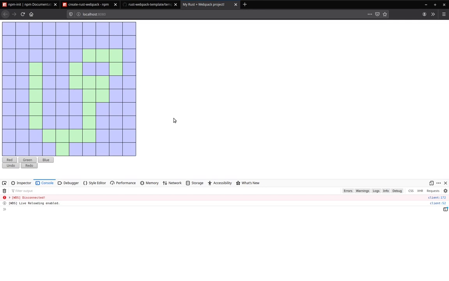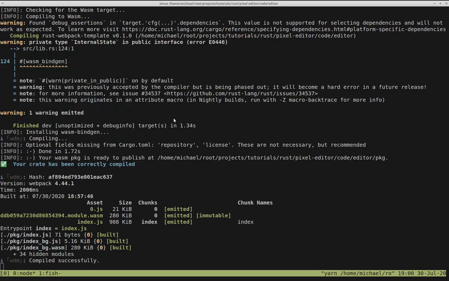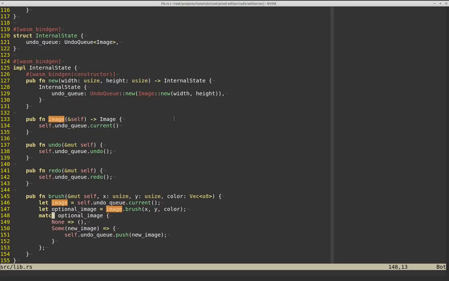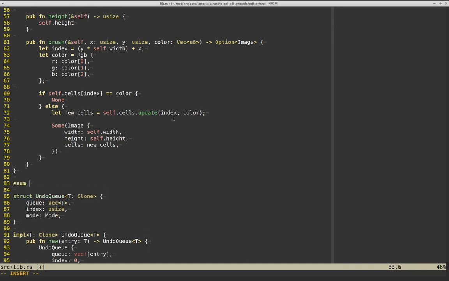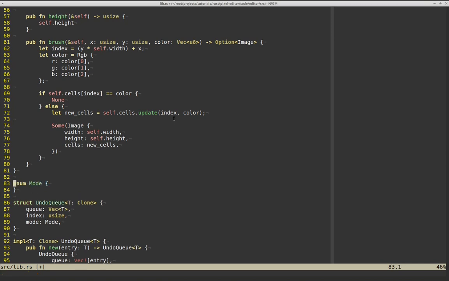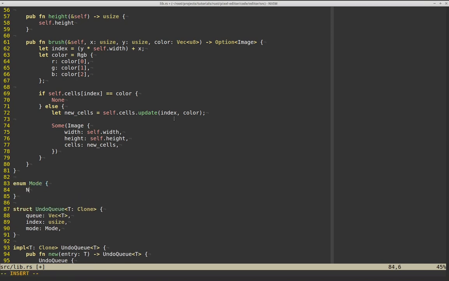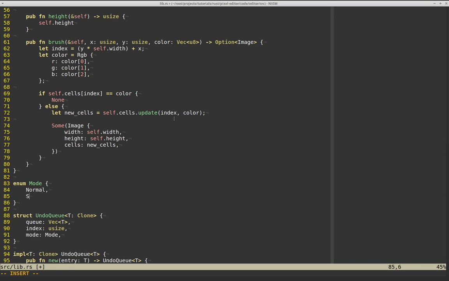So one way to approach this is to add some kind of extra metadata to our undo queue so it understands what state it's in for navigating this stuff. And we'll look at doing that now. So in the Rust code, we can add a mode concept to the undo queue. There might be better ways of doing this, but this is how I've come across doing it in the past. We can look at several different states. So we can have a normal mode, we can have a just about to start a block mode, and we can have an in a block mode.